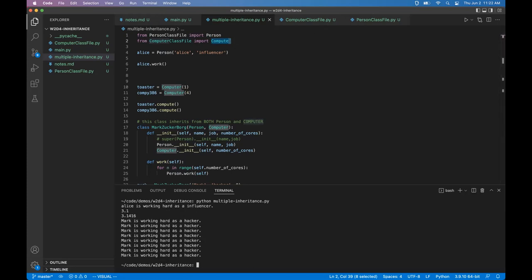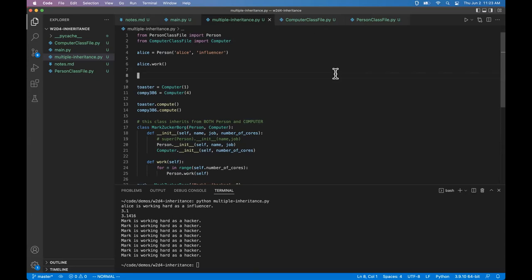And again, nothing's broken, still works, same as ever. So in this case, you have multiple inheritance as your child, and the computer and the person are the parents, and they're in separate files. And you're importing both parents into your subclass. If you had two subclasses and one parent, each of the subclass files would import the parent into both of those.